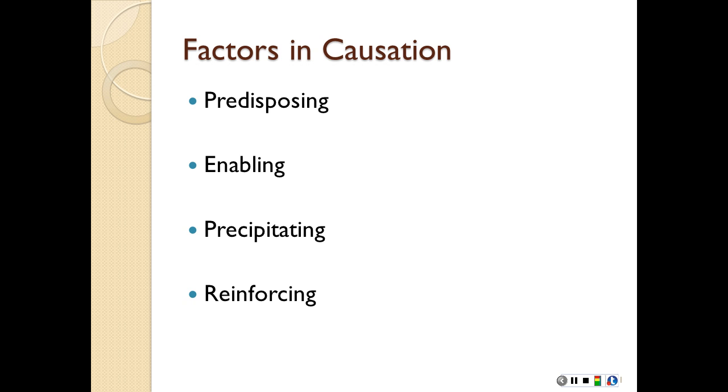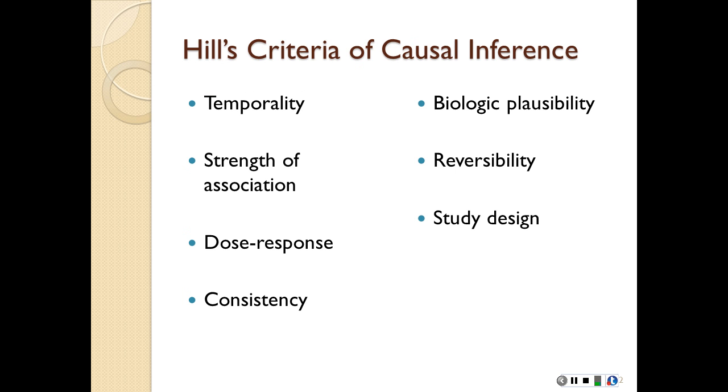So how do we tease all this out? If there are multiple causes to disease, and we can't conduct randomized controlled trials on every single risk factor we're interested in to control for all the other stuff to see if a particular risk factor actually causes the disease, what do we do? Well, Sir Bradford Hill was nice enough to come up with some criteria for causal inference. And I'm sure you've heard me say the word temporality over and over again. I think I say it at least 5 or 6 times every single time we have class. Because it's important.